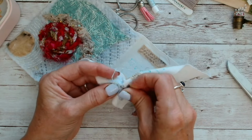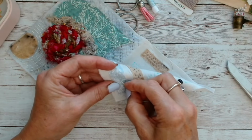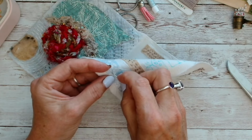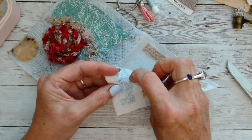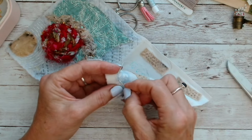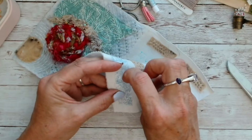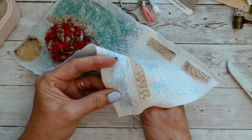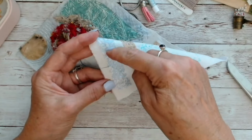But can you see I'm just following my stitches along, and when I come to the end of here, oh, got a bit of a knot going on. So I'm just going to go back down and come back along and follow this, and I'm going to fill this gap in first and then do the same here.